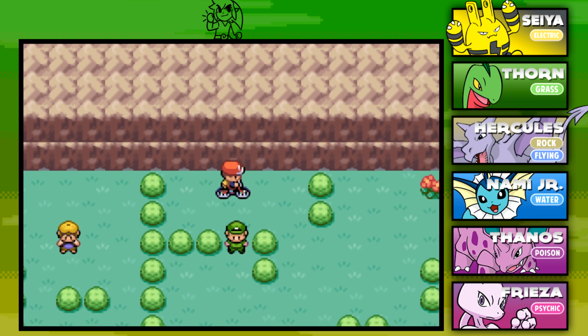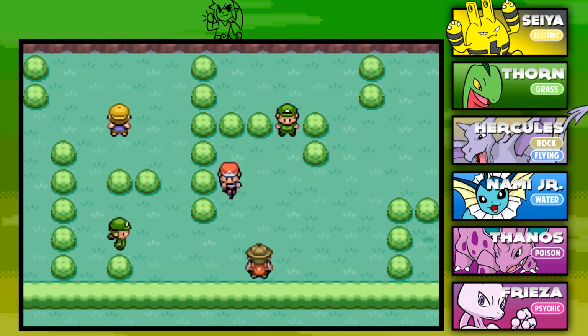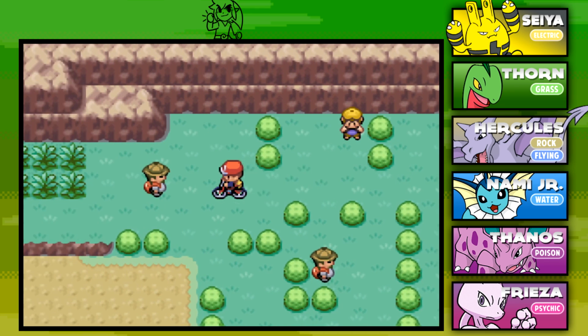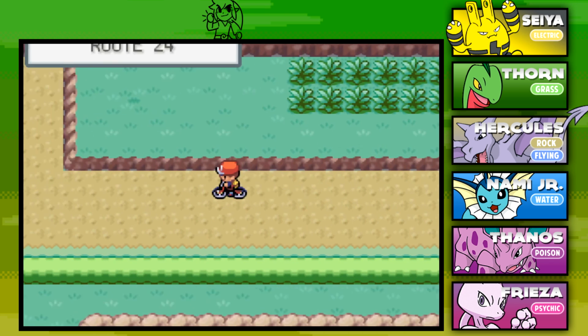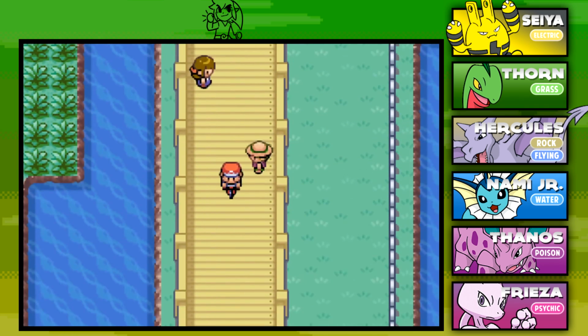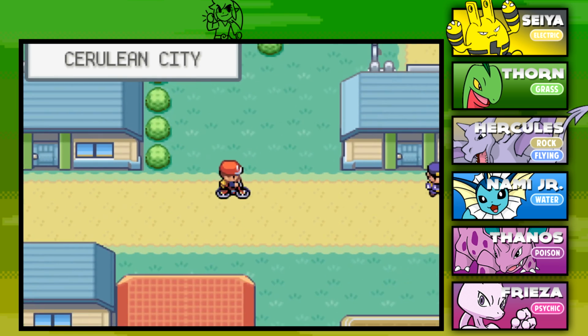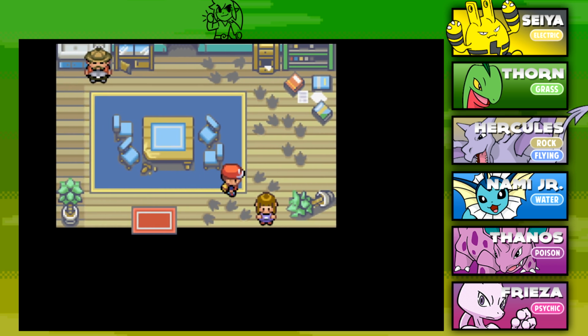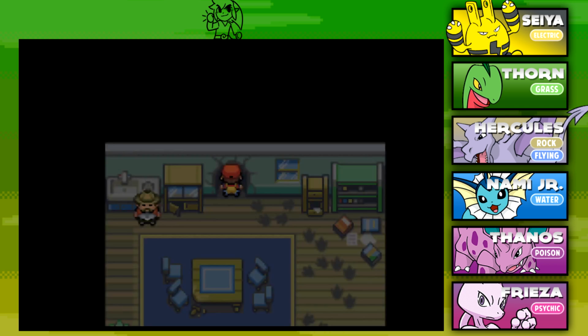We got TM48 Skill Swap. And there we go. That is what I was looking for. So we got ourselves another TM. And now we're also going to be able to cut up a couple more patches of grass here and make our way to a couple more items. So we will have to keep our eyes open for that. So now that we're back here in Cerulean City, next time we're going to be able to make our way out and about to another area.